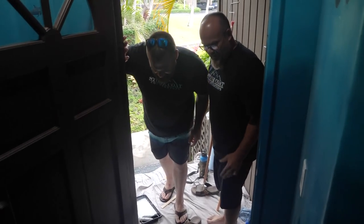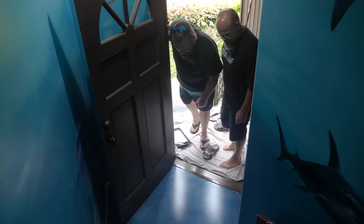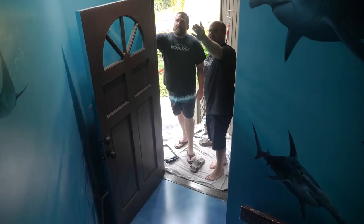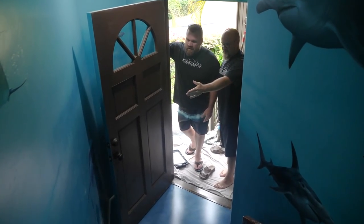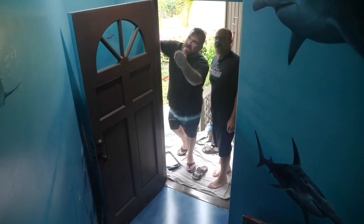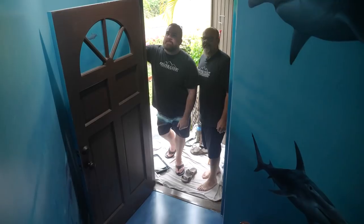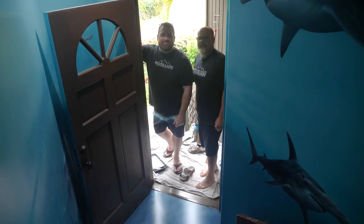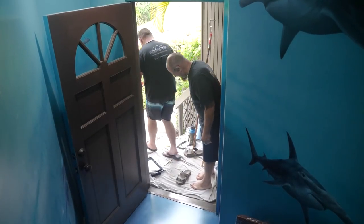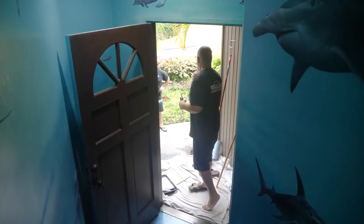Look at that — I love that top coat. That looks fantastic with the top coat. What's your favorite animal? Is it the humpback whale, the manta ray, or the tiger shark? I think the one that resembles me the most — the humpback whale. Baby beluga. You know what whales are no good at? Hide and seek. That's correct. Plus, they have sudden urges to leap out of the water.